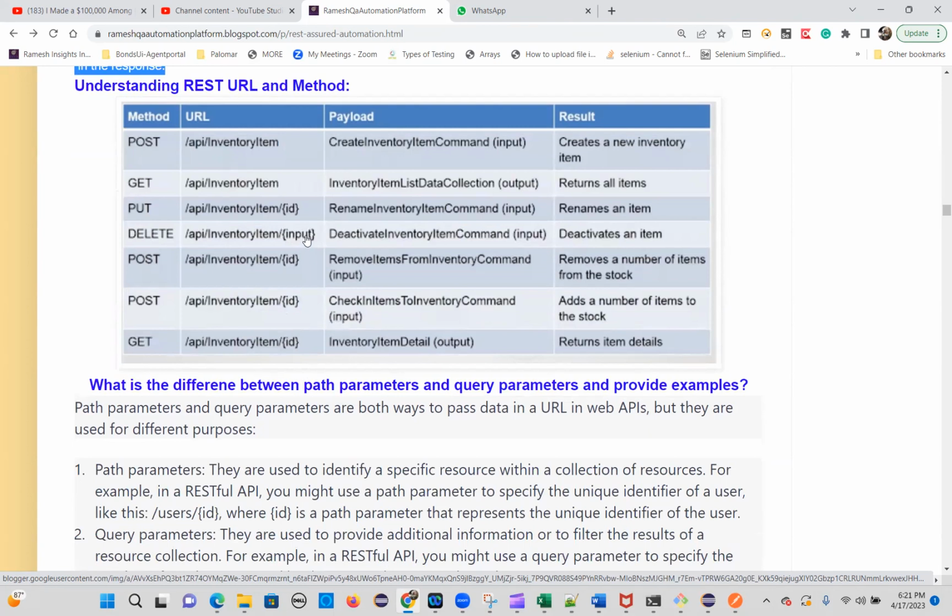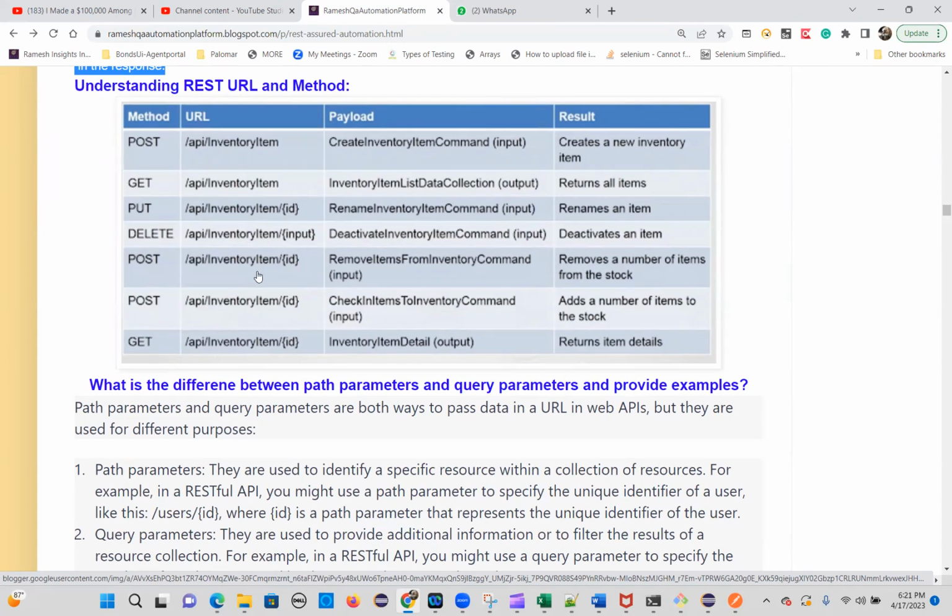And DELETE, you can delete only the item related to this ID, /api/inventory/item/{id}. For POST, only that ID's related data you can post. But this description is wrong somewhere.